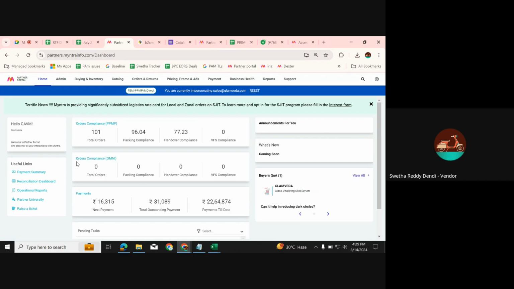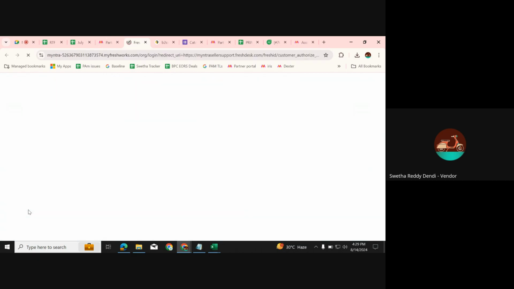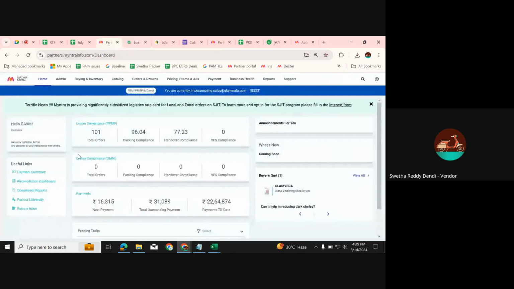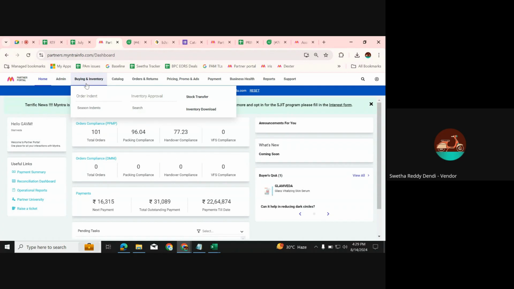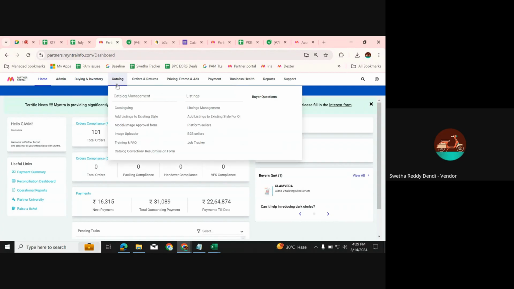If you want to raise any tickets, you can click on raise a ticket. If I click, that access is not there because I'm not a seller, so we don't get access to raise a ticket. Your access will be different. You need to raise a ticket from there, whatever the issues. If it is a technical issue, select tech issues. If it is cataloging, select cataloging and write a ticket. Okay, raise a ticket through this. This is done. Next one is impersonate, buying an inventory. This isn't needed. Next, we will go to catalog.